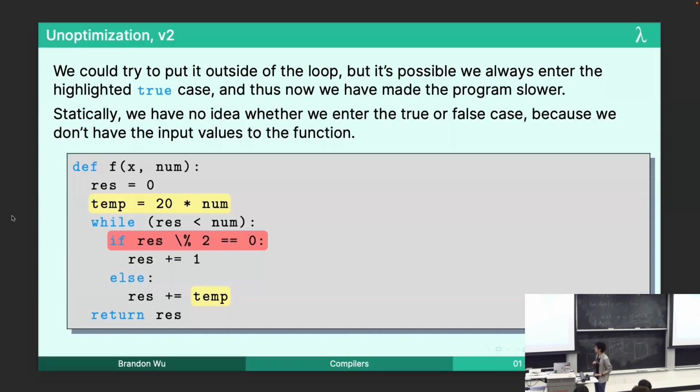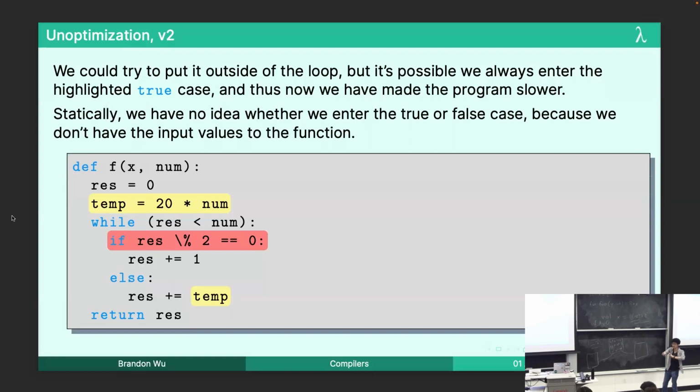Can you tell ahead of time just by looking at this whether or not we really entered this case or this case? I don't know. If you looked at this long enough, I cooked up a random example. Maybe you could figure it out. But the point is compilers aren't that smart. If I do this up here, yes, it'll be the same program, but I also compute 20 times num even if I always go in this case. If my function always goes in this case, I'm going to always compute that 20 times num. And sure, in this case it's a constant thing, so maybe it doesn't matter that much, but this can matter.